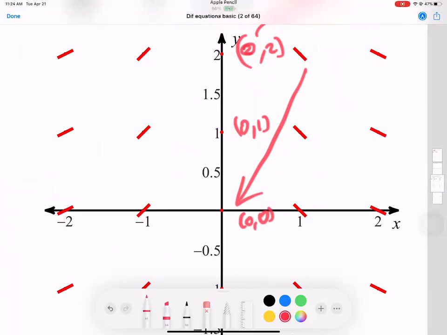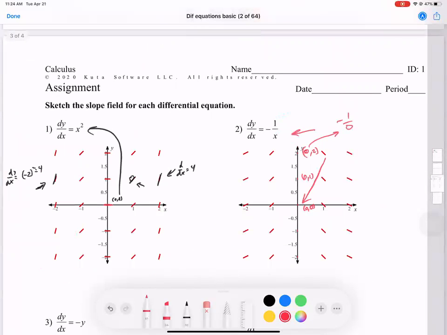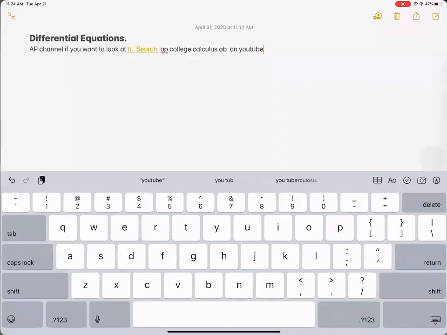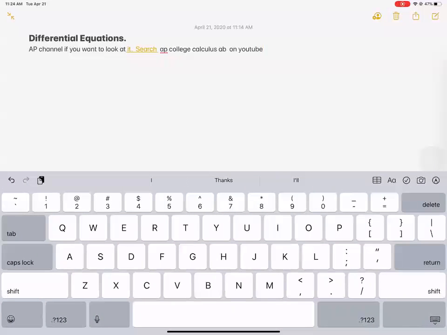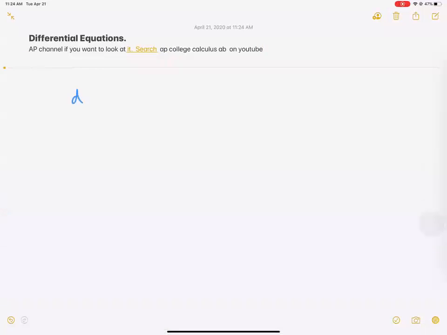Now, why are slopes useful? It's because when we were working with integration and we went backwards, essentially we were given in many cases the slope. Now, if I give you the slope, what is the original equation? Say dy over dx is equal to x. Very similar to what we just saw. This is just a slope.